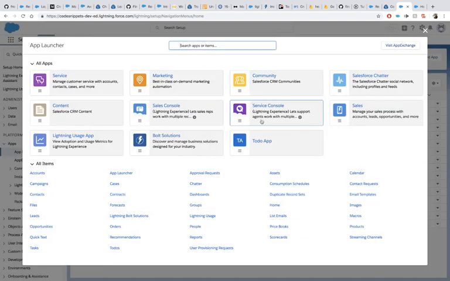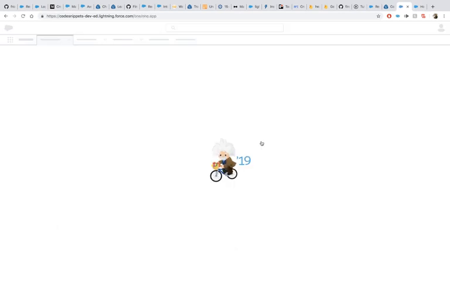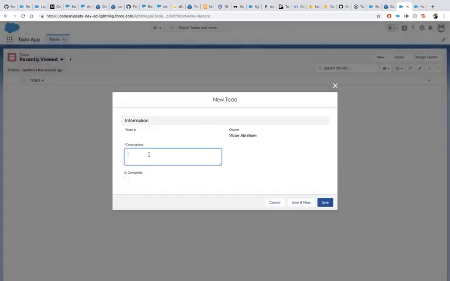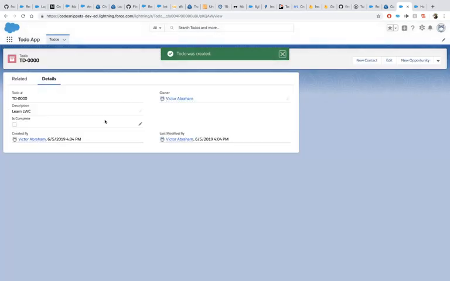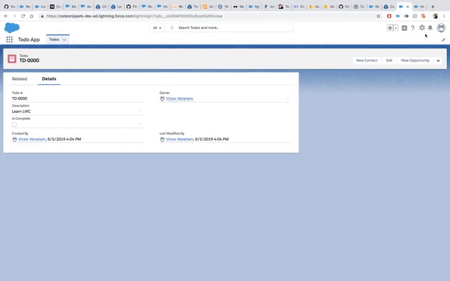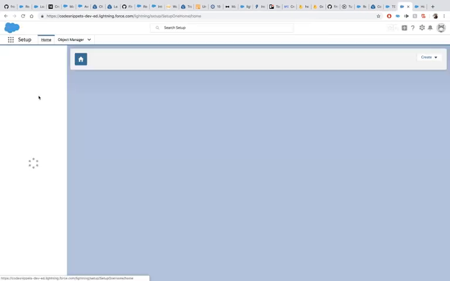In my case it's probably a simple example, but you can use something similar. I am going to open this to-do app and show you what is there. There is only one small tab. It is used to track to-dos, the tasks I want to do, for example in LWC. So I have a to-do task here. That's all, that's the only use of this app.